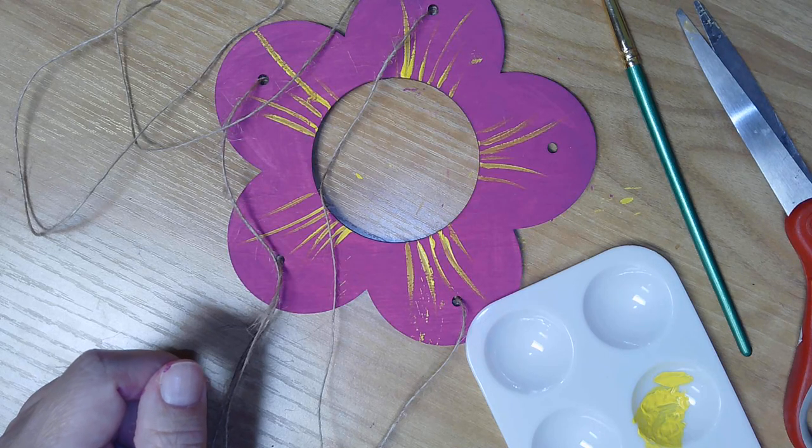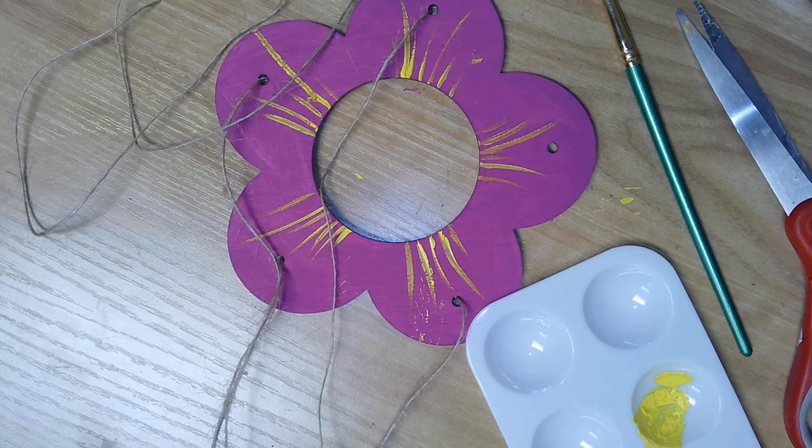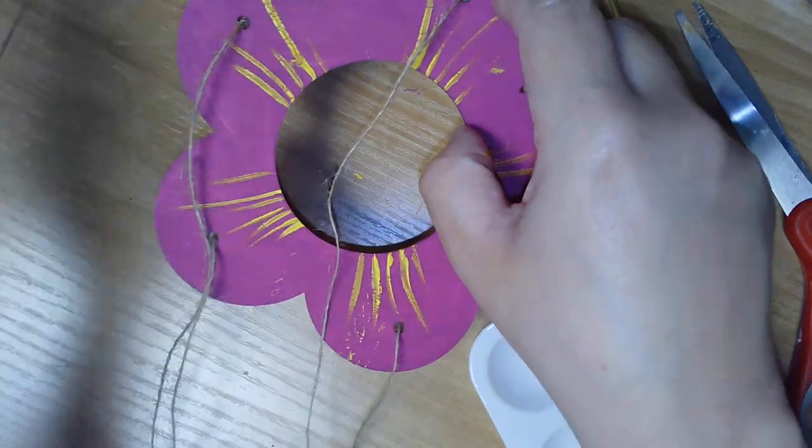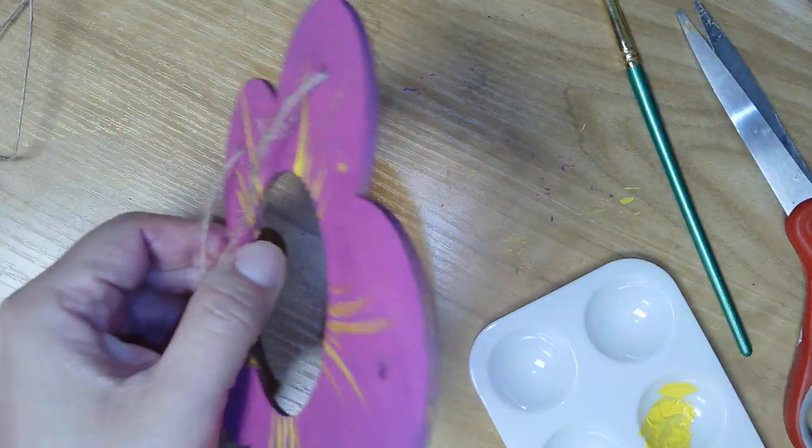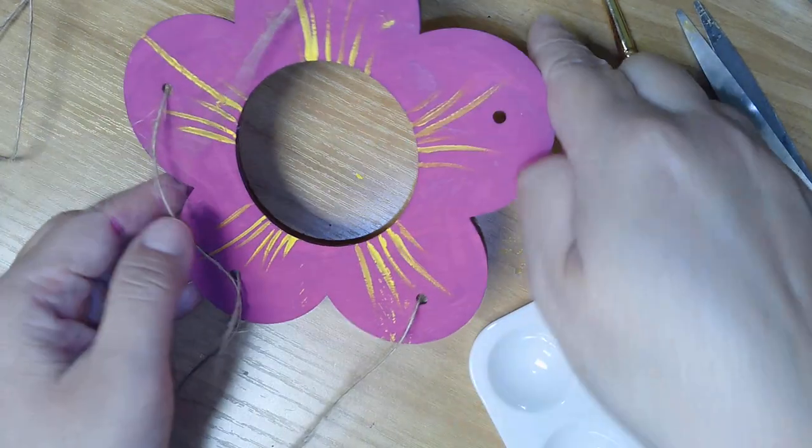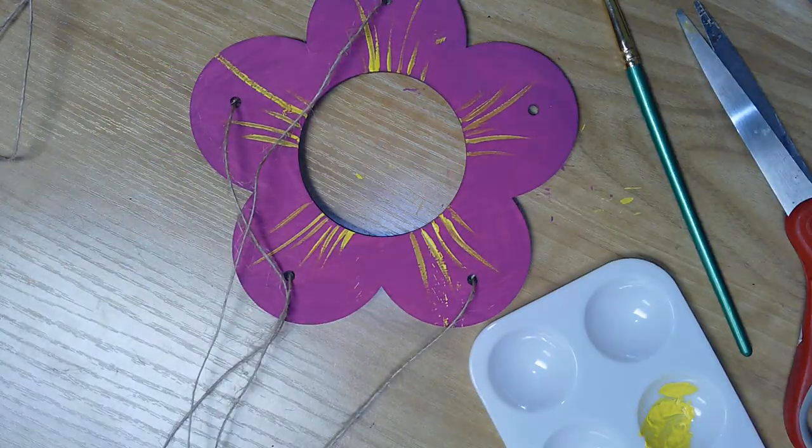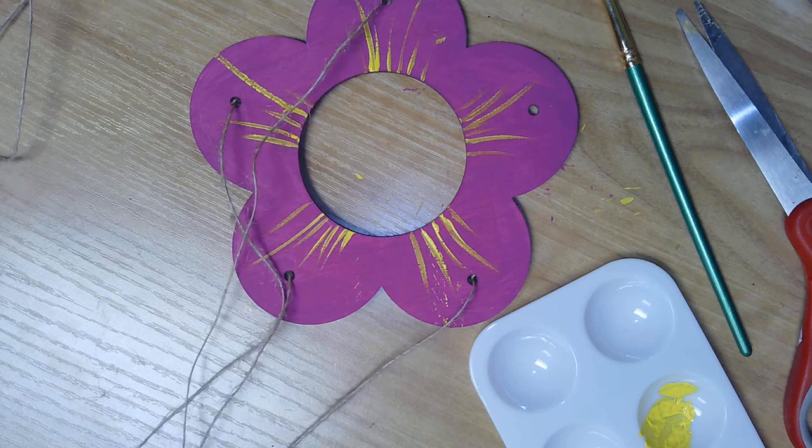You should also have this metal cup to put your bird seeds in. I've already painted mine—I did a simple design with two of the colors, but you can use all of them if you want. I painted both sides because if it's hanging in a tree, you'll want to see both sides painted. Once you get it painted, you're going to need to hang it.